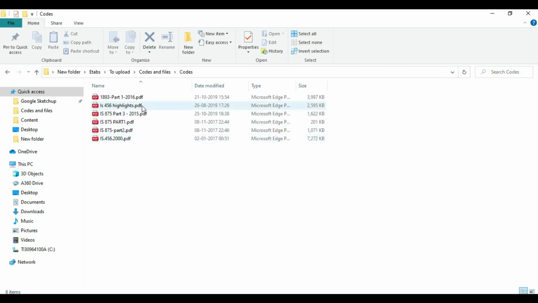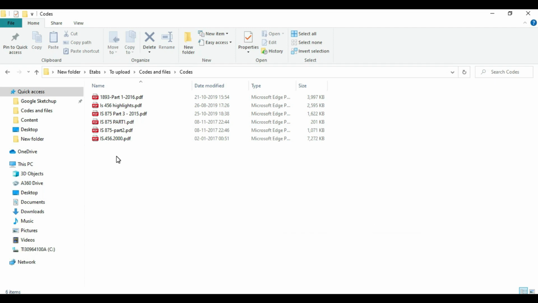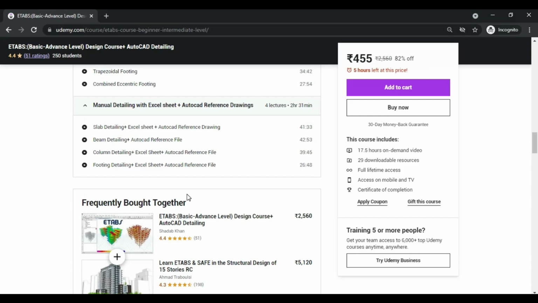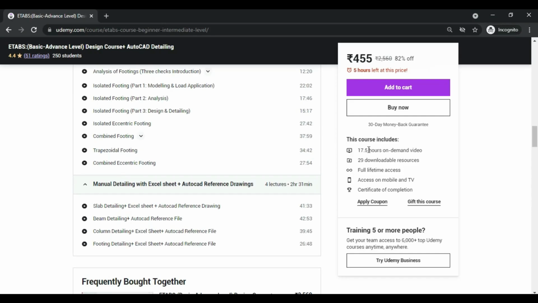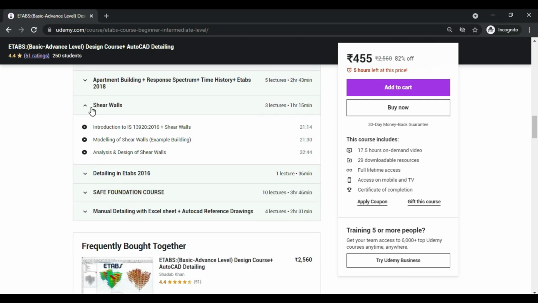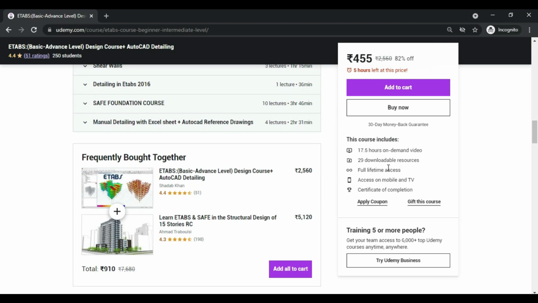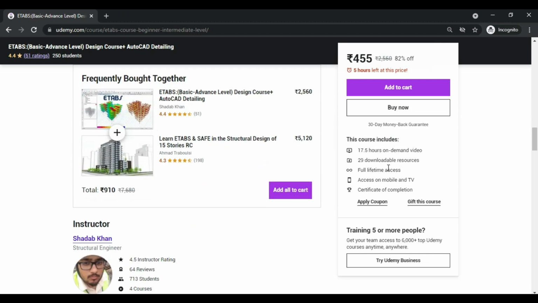And code books, all these code books will be given to you along with SP34 also, and 113 and 20 also. I think it's not here, but those are already updated here. If you come and see here, you will get something like 17 and a half hours of content, 29 downloadable resources, full lifetime access. If I make a fifth update, again, it all depends upon your feedback. If you want some more topics to be added, we'll add those topics here. You will get the access for free for those updates. There is nothing extra charge for you if you invest right now in this course.